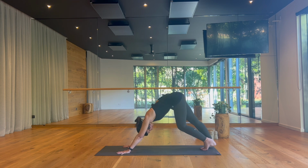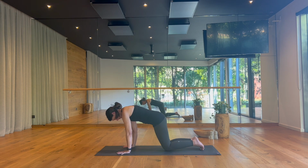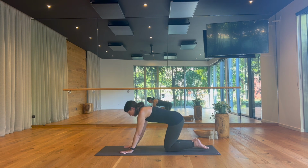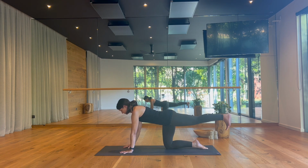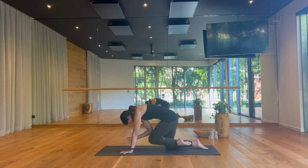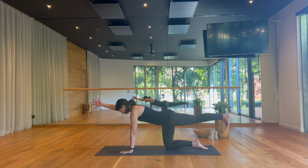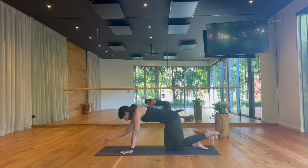And then we're going to come back onto all fours. Set the hands under your shoulders there. We'll switch sides. On an inhale, slowly reach your left leg back. And then your right arm forward. Swallow your low belly in. On an exhale, curl in, elbow to knee, dome your spine. Inhale, extend. Exhale, curl in. Three more.